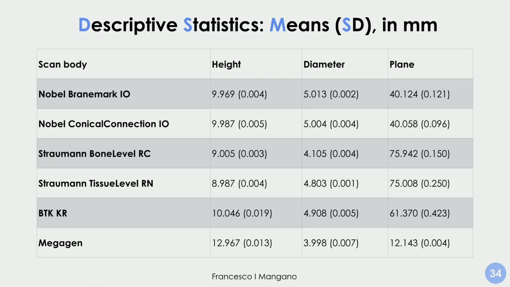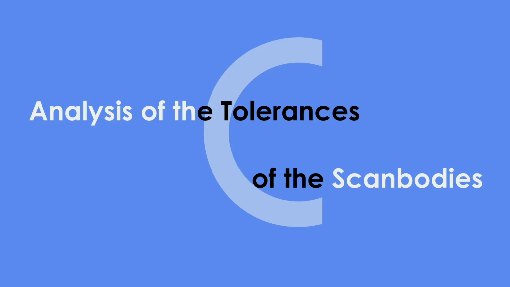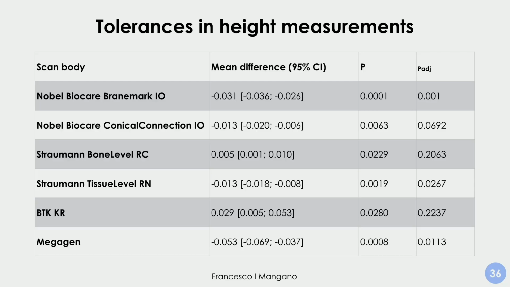we have these results. These are the descriptive statistics, means plus standard deviation, and as we can see, there are tolerances. So these pieces physically are not identical to the library, and we did expect it, but how much do they differ? Let's go to the analysis of the tolerances. Tolerances in 8 measurement. As expected, we see that the results for conical connection are not as good as for the flat-to-flat connection. The only surprising result for me is the very excellent result with the Nobel Biocare conical connection. These scan bodies are made for Nobel Biocare by ELOS, and they made them very well.